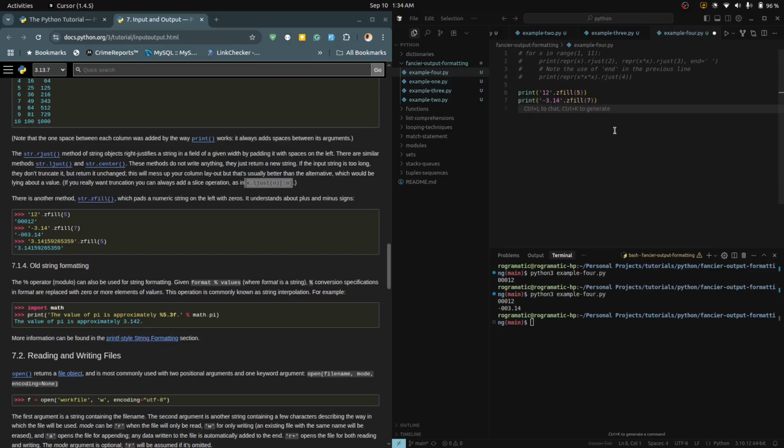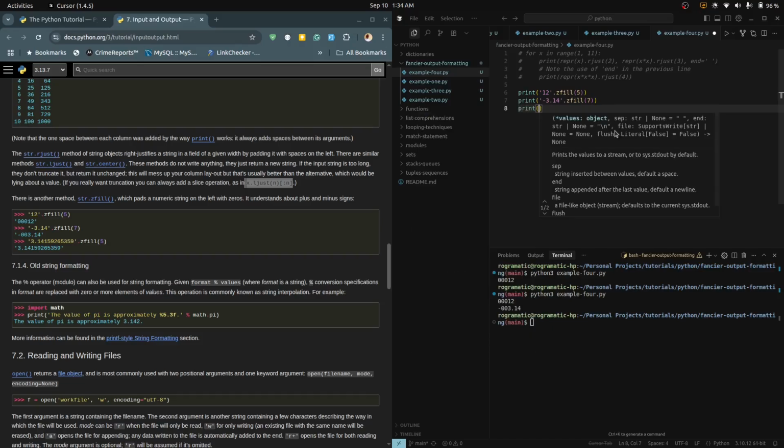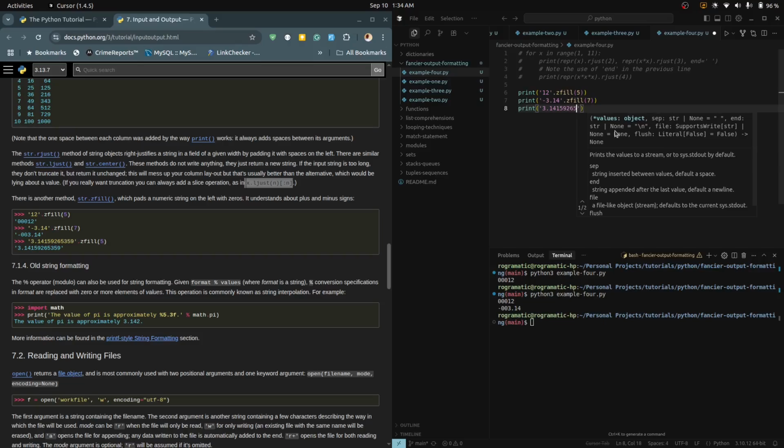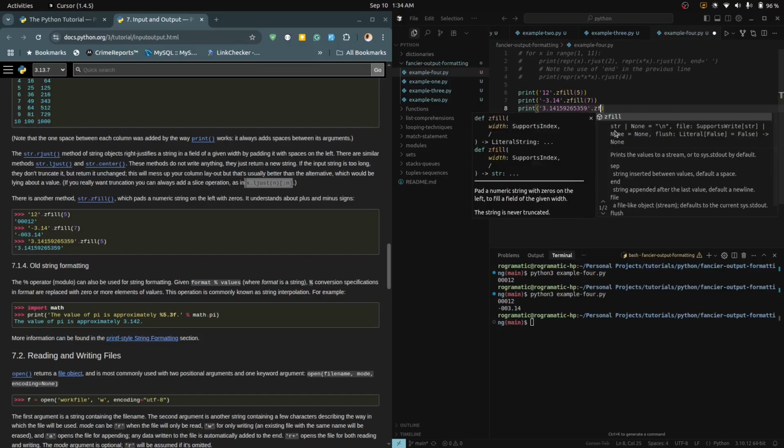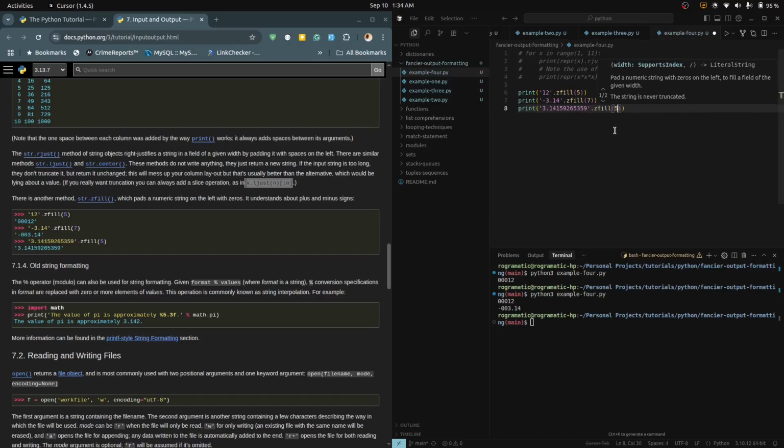Now suppose we have a very long numeric string, for example 3.1415265359.zfill(5).